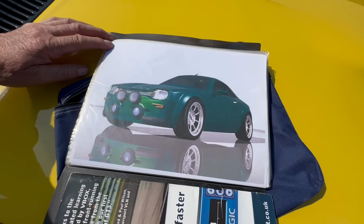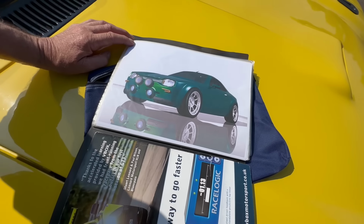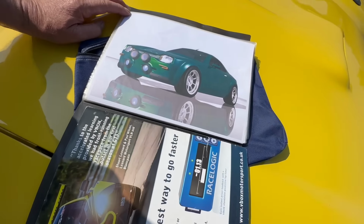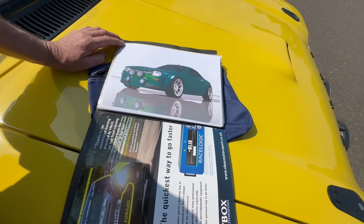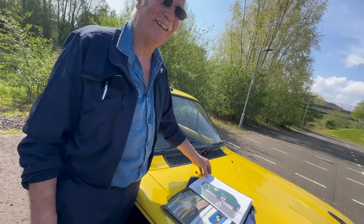Now, do you think that would sell? I don't think they would release it looking like that. It would all be dumbed down and changed. Yeah. They always look nice when they prototype them, don't they? Yeah. But then when they come out, they've got smaller wheels.